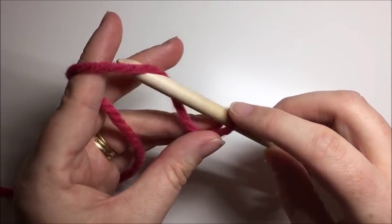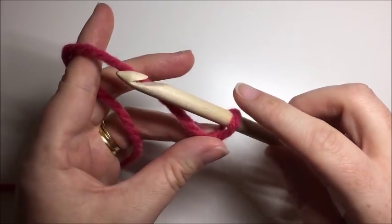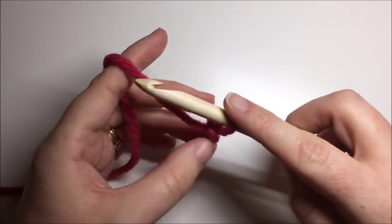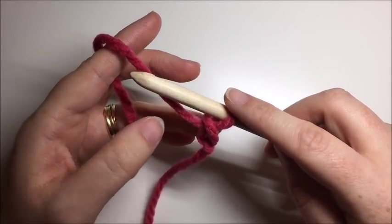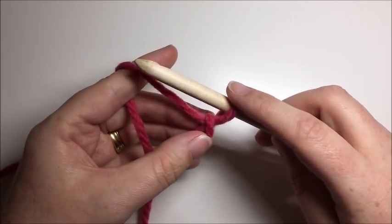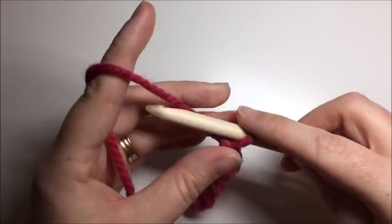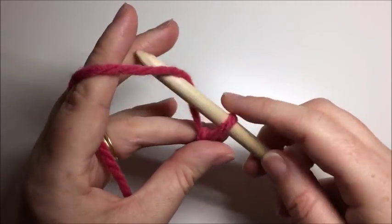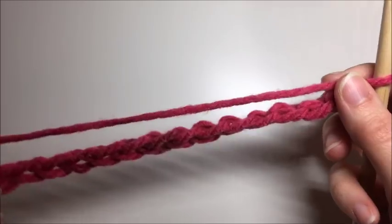So for the purposes of today, I'm going to simply start by chaining 17 stitches. You will start by chaining 93 if you're working on this blanket. If you would like to adjust the size of your blanket, the stitch count is simply an odd number of stitches plus 2 for your turning chain. So that's why today I'll be working 15 for the odd number of stitches plus 2, which is a total of 17 to give me my nice little swatch for you today. So I have chained 1, 2, 3, 4, 5, 6, 7, 8, 9, 10, 11, 12, 13, 14, 15, and then 2 for my turning chain, total of 17.